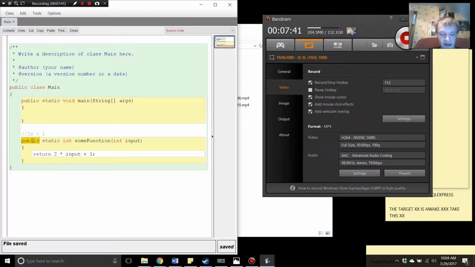There is also a polar opposite to this called private. Private means that function is only accessible in the enclosing class. So that means that only the stuff inside public class main can actually make use of this function that we've created. Okay? Nobody else outside of main can use that function. Period. It is isolated to main, our main class. Okay?